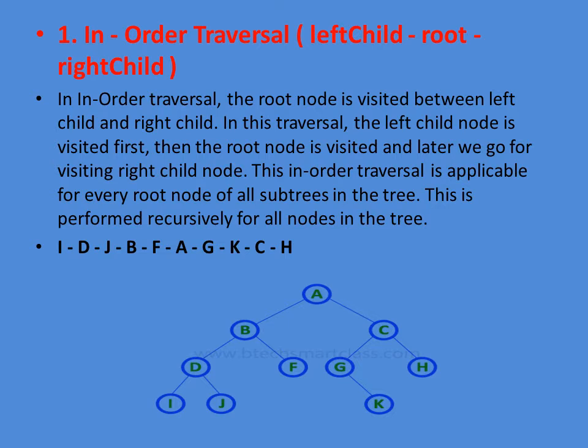In this below example, it first goes to A, but as A is the root node, it goes for its left child as per the condition. Here again, B is the root node of D and F, so it checks for its left child, which is D. Then again, D checks for its left child, which is I. As it does not have any left child, it visits I and it goes for the root node of I, which is D. And then the right child of D is J, so it visits J, and this process occurs recursively and it continues further.